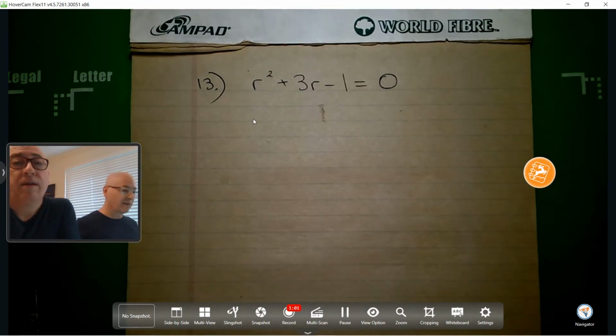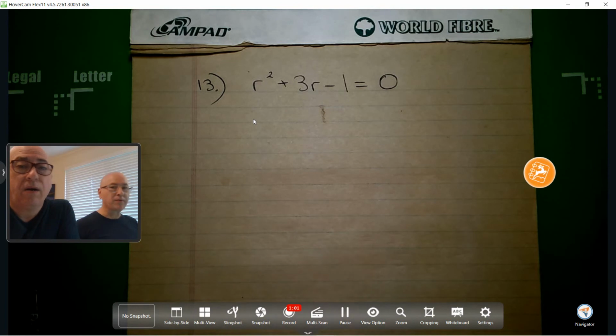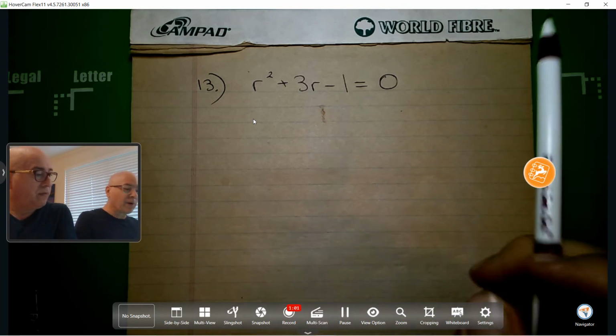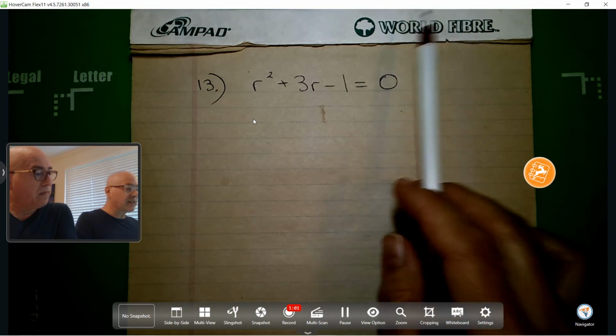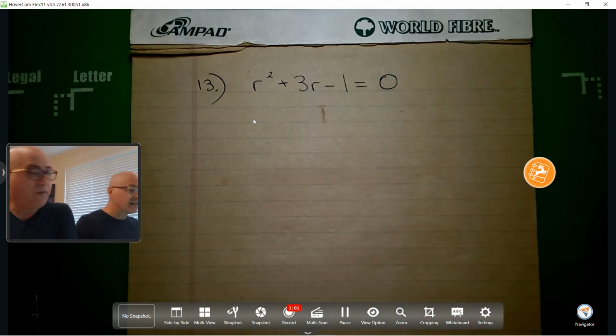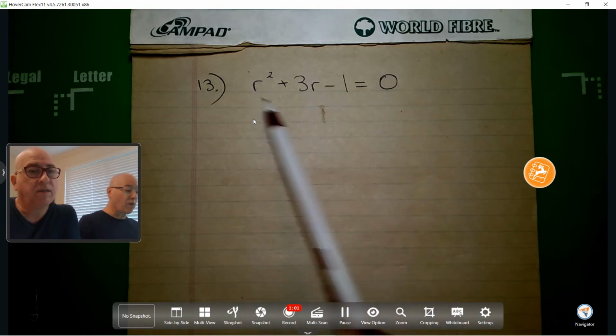Oh, we're using real old paper. It's sort of vintage, you might say. I wonder if World Fiber is even still in business. This is paper that we found in our office when we were moving from the old building to the new. This paper's from the 90s, and we filed it away in our filing cabinet.